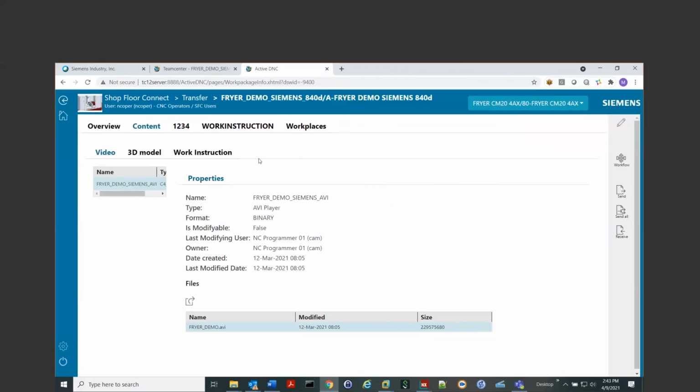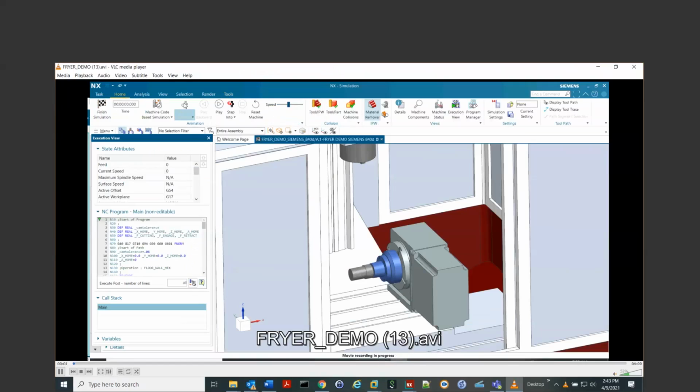You only get to see what you have that you can show. So if I come down here and hit that, go ahead, show me my video. Give it a second. You know, it's almost 300 megabytes. So here comes our video.